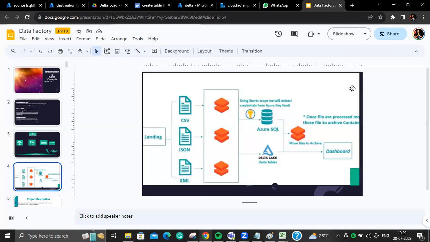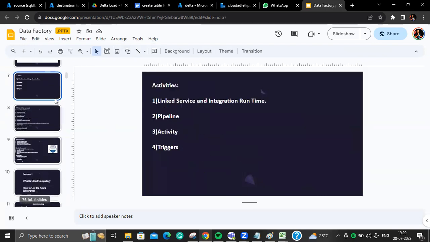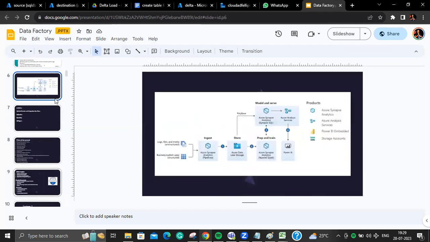Then this is the second project which we will learn in the next class. And this is a Synapse thing. I have told you how Synapse works. Once you know Data Factory and Synapse Analytics, I suggest you implement it. Try to run the Databricks and Data Factory things over here because it's the same thing.